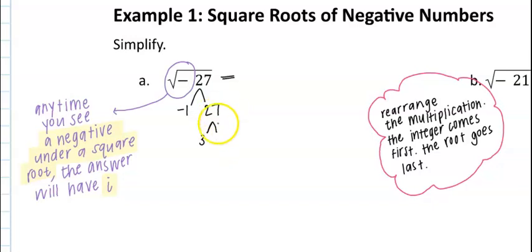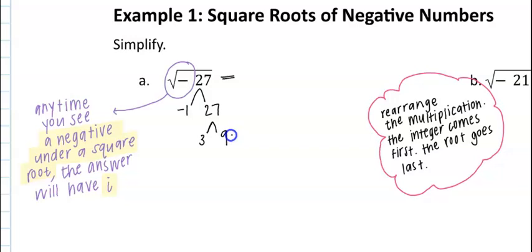I know that 3 goes into 27 because a nice trick for 3s is that if the digits, 2 plus 7, add up to 9, if those digits add up to something that's divisible by 3, then that means the number itself is divisible by 3. That only works for 3s, but in this case, since I know 9 is divisible by 3, I know 27 is also divisible by 3.